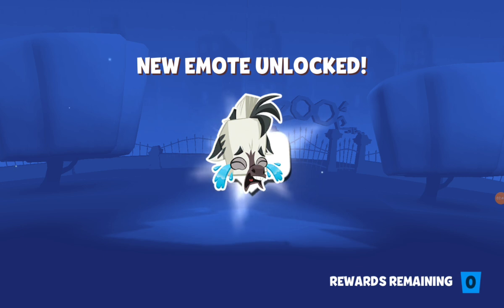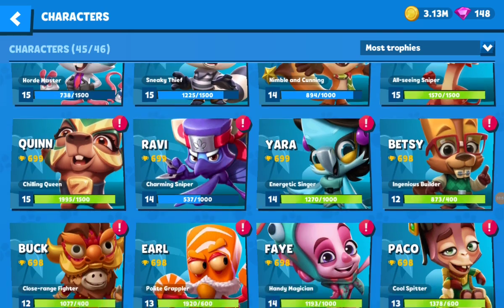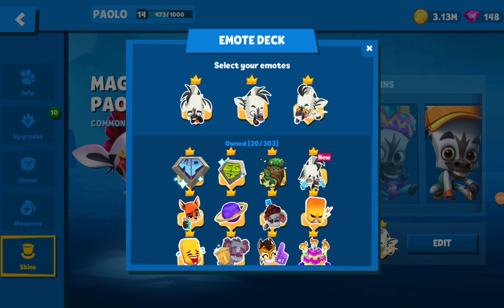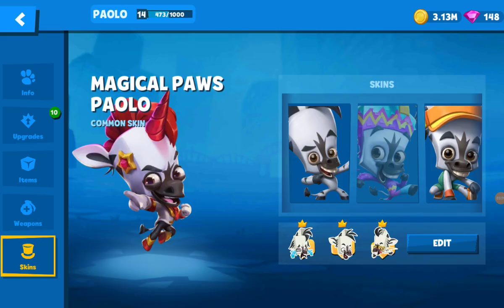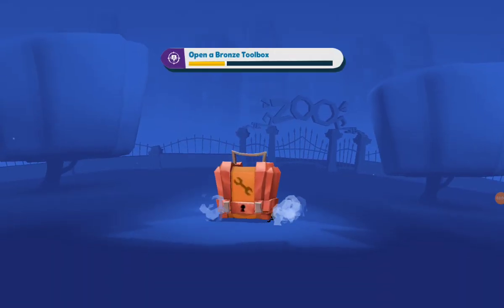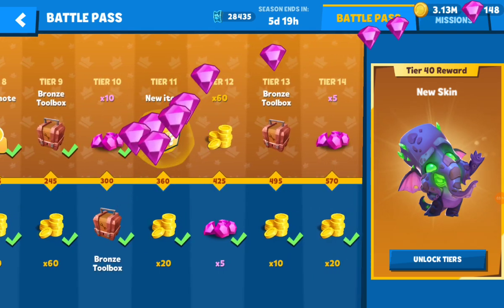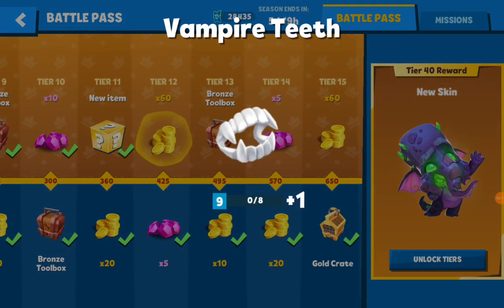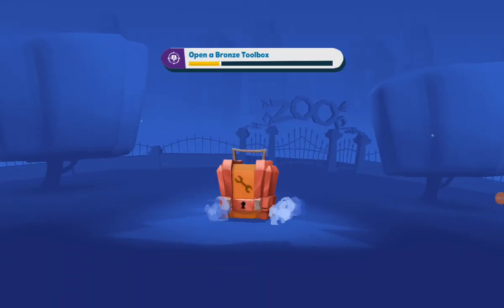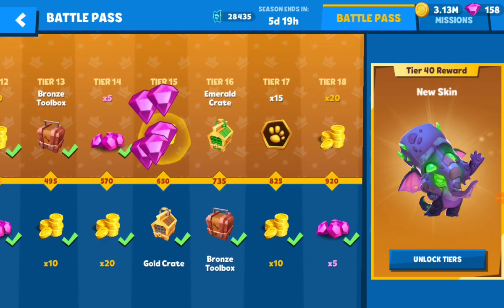New emote. We'll get the crying Paula one, the sad Paula one. Where's Paula? There he is. Change it, put that one on there. That's nice. Bronze toolbox. Frank tokens, okay. Gems. The new item. I don't know who it's for, but we got vampire teeth. More coins. Bronze toolbox. Okay, we got some more Paco tokens. More gems. Some more coins.